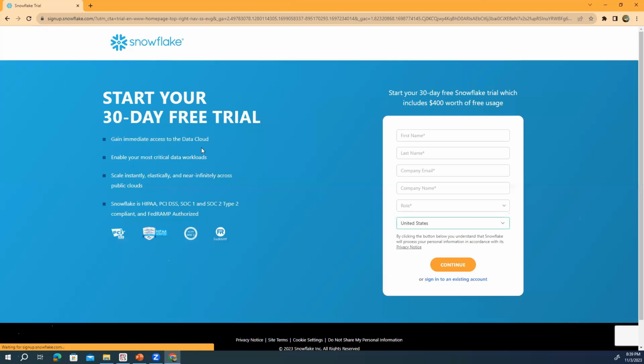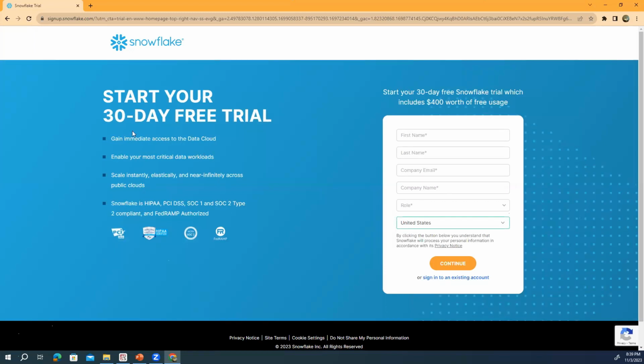When you select start for free, you'll be getting your 30-day free trial account. When you get this 30-day account, you'll get immediate access to the data cloud. The first thing is Snowflake is not a cloud service provider.